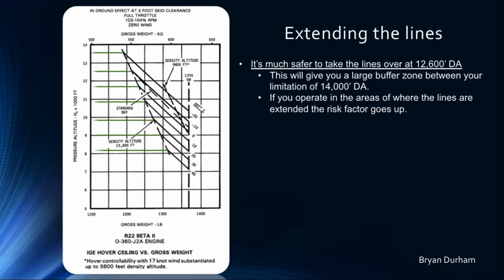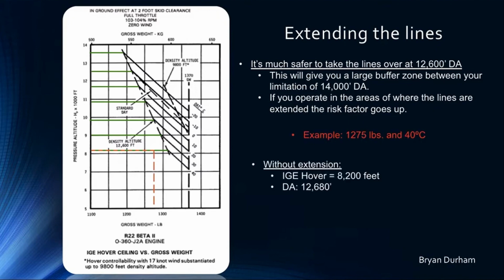So just to give you a brief example of what that would look like, if I didn't extend the lines, I just took them straight over here. You can see with these green lines that are annotated on the slide, that should give you a safety buffer that will keep you away from being close to exceeding that limitation, okay? You also have to keep in mind, if I have an engine failure at 14,000 foot DA, the rotors are going to stall at approximately 94%. So 80% plus 1% for every 1,000 foot of DA is the rotor RPM at which you would stall should you get that kind of an RPM drop. So it's another important point that you want to make.